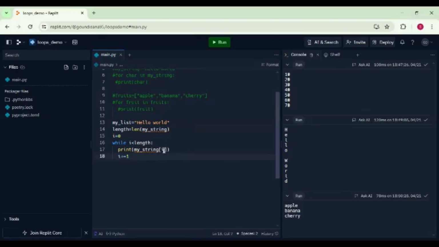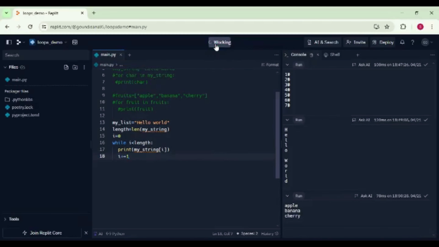That is, if the i value is 0, at the 0th index, H is there. Then it will increment the value of i to i plus 1. First the value of i is 0, 0 plus 1 becomes 1. So now the i value is 1. At the 0th index H is there, at the first index E is there. It will check, yes, 1 is less than the length, correct. Then print the second character. In the same way, all the characters will be printed.